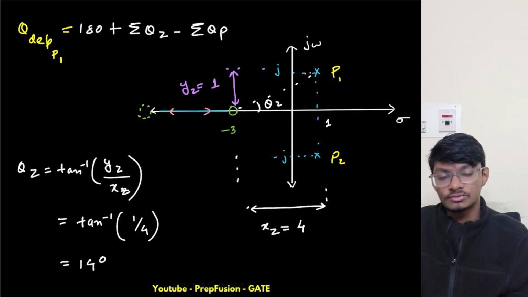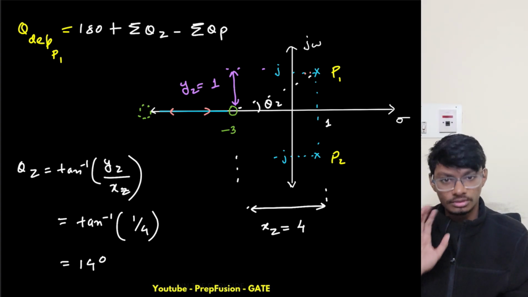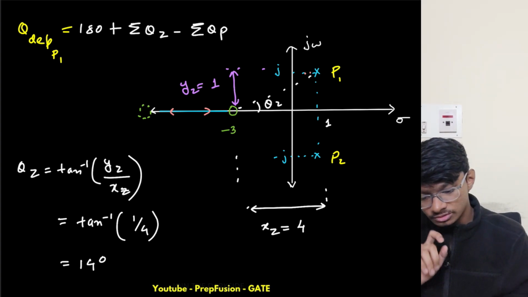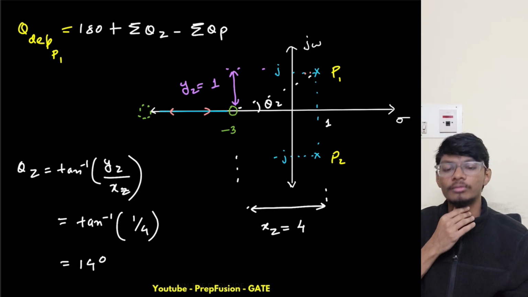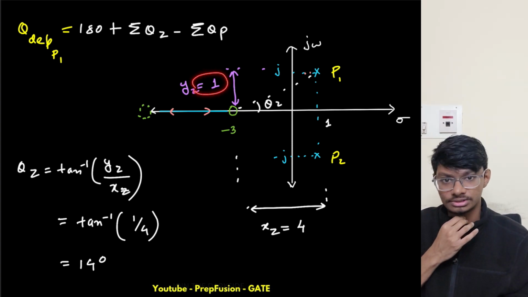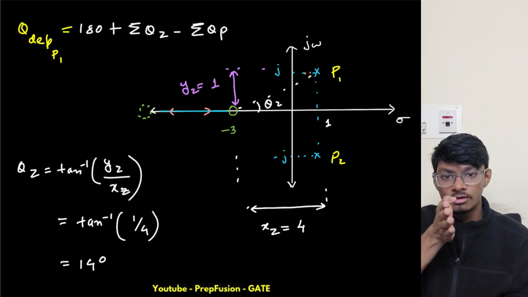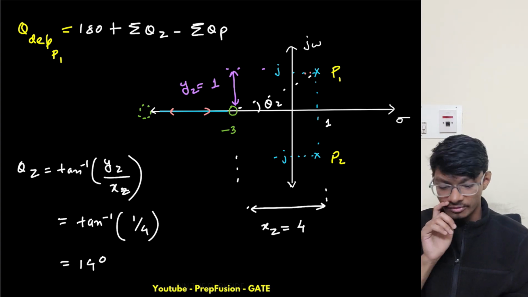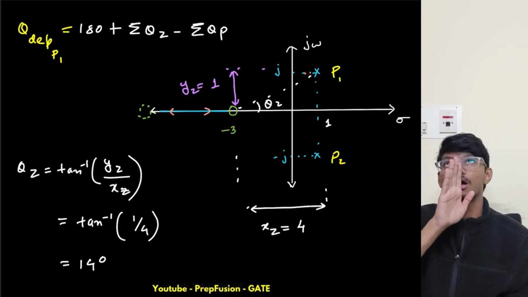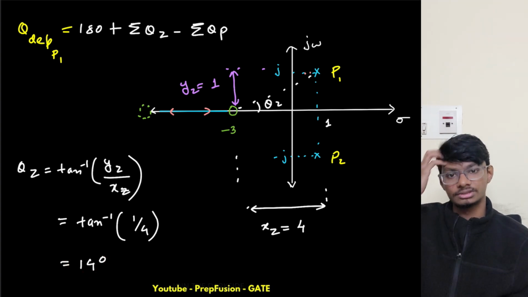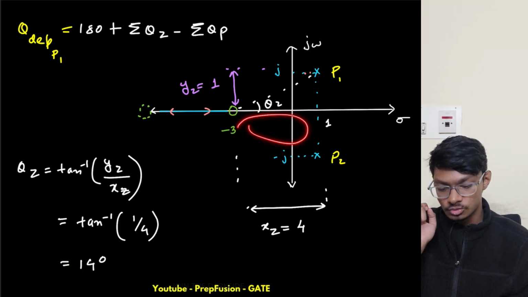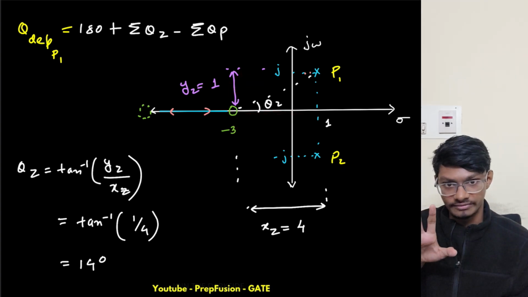Now the same case I will do for the pole. So I hope you are understanding, right? What is going on here? I am moving my head above, but only by 1 unit, while I have to go 4 steps forward. So I have to go more forward than above, so this angle is a little bit less than 45 degrees. If these two were equal, this would have been 45 degrees only.